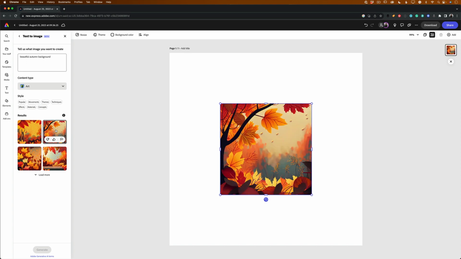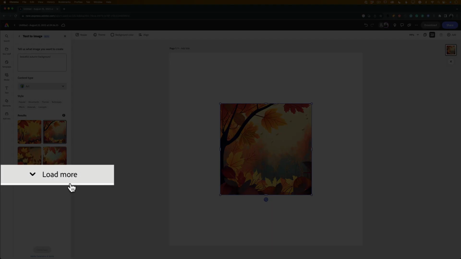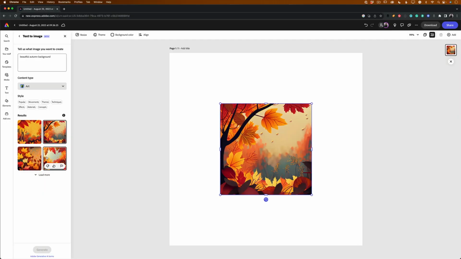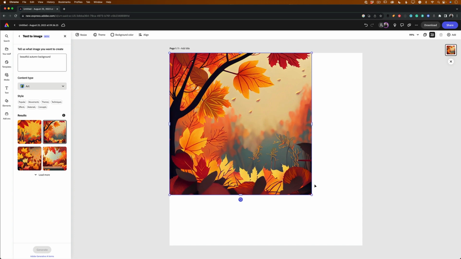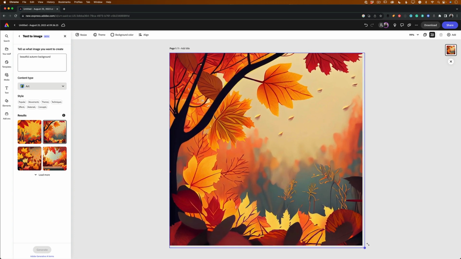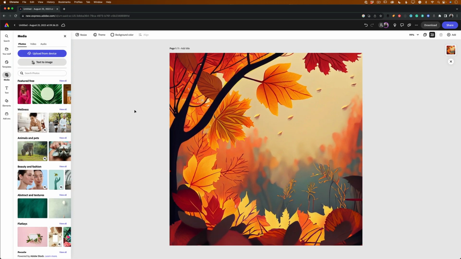If you want to see more options, or you don't like any of the generated images, you can click on Load More and Adobe Firefly will generate more images for you. I like this one. So now I can resize it to fit my Facebook size, just like that.